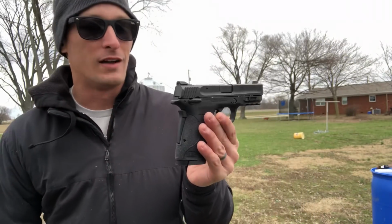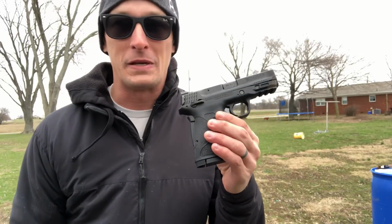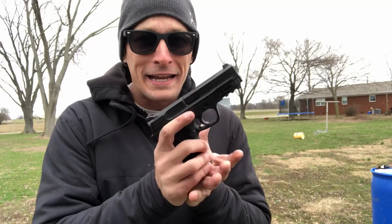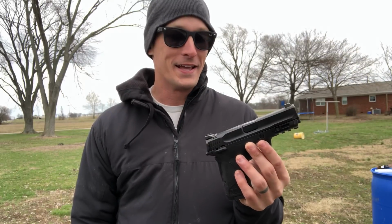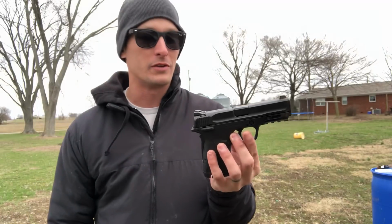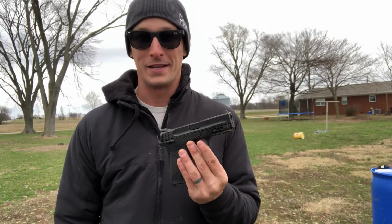When I first got the pistol, much like some of you all, I thought it was a piece of crap. Backstrap safety, single stack .380, the size of it, all those different types of things. I was just like, this is gonna be a joke. I've never been more wrong about a pistol in my entire life. And so I want to go over some of the features with you, and let you make your own decision for what you think about the Shield 380 Easy.